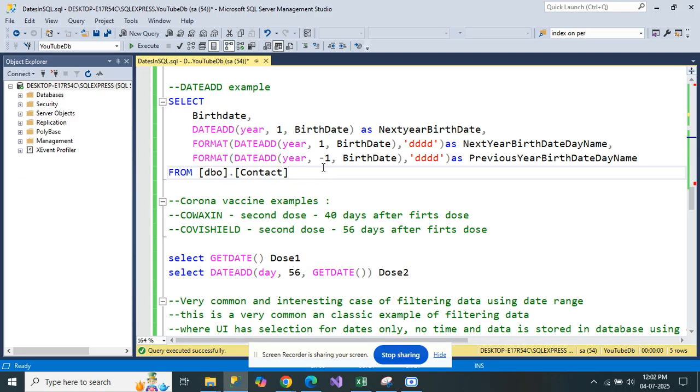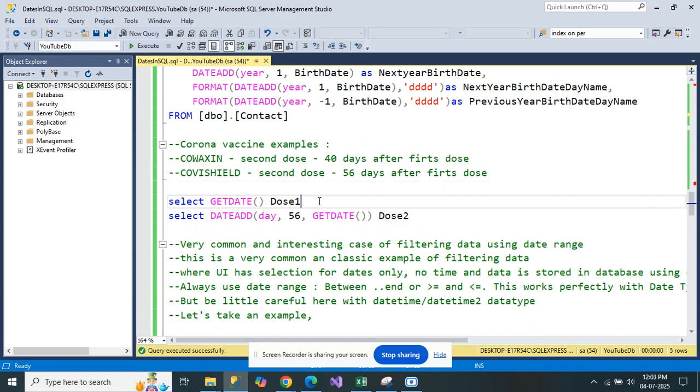Consider an example of how this could have been used in the corona vaccine drive. If you remember, during the corona time we were given certain vaccines. Certain vaccines have a buffer period before the second dose. For example, these numbers are random at this moment and not accurate, but just consider them. Let's say someone has taken Covaxin on a particular day, then that person is supposed to take the next dose after 40 days only. Similarly, for Covishield, it is after the 56th day only.